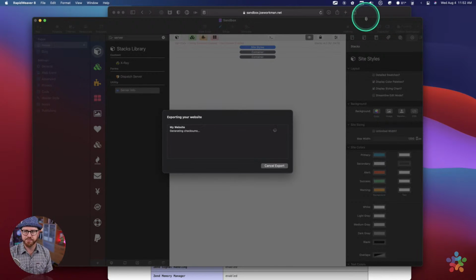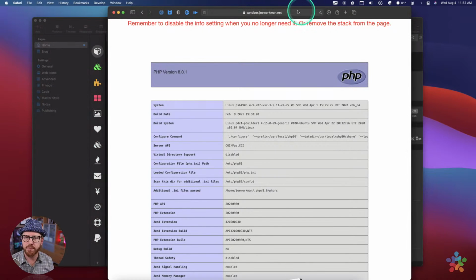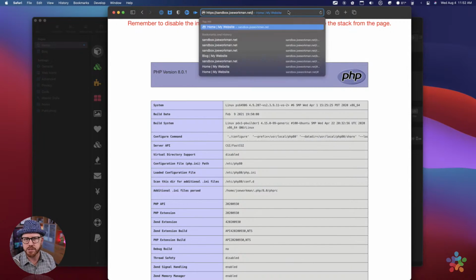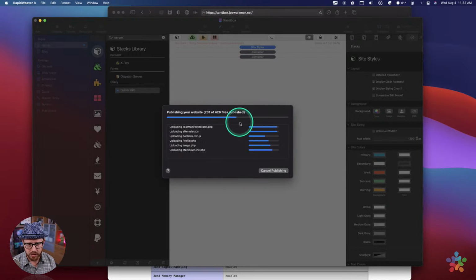Now, some other ways to do this, if you're using Total CMS, I have a cool little debug tool for Total CMS that gives us some information about your PHP version without showing all your server configurations like this. You can add the debug stack to your page, let's finish this publishing.